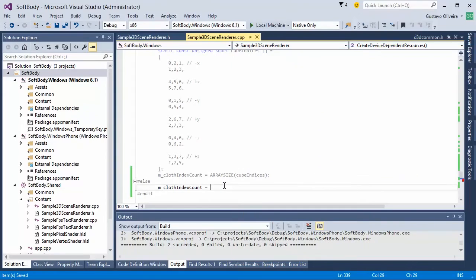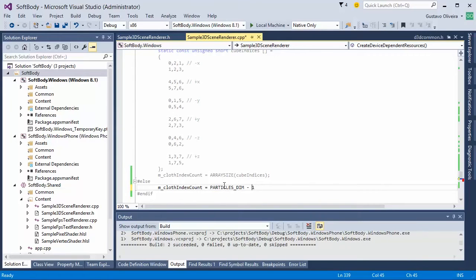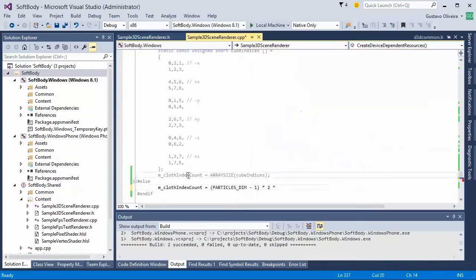So the first thing we will have is particle dim minus 1, so 3 lines using the 4 as a reference, times 2 because I need 2 indexes. However, this is just 1 row, but then I have to multiply by the dimension again because I need to draw all these horizontal lines.